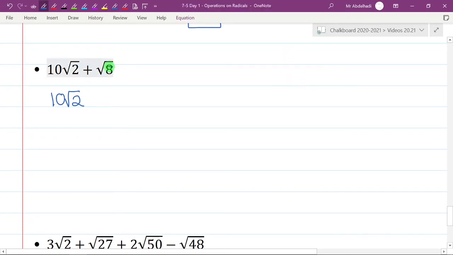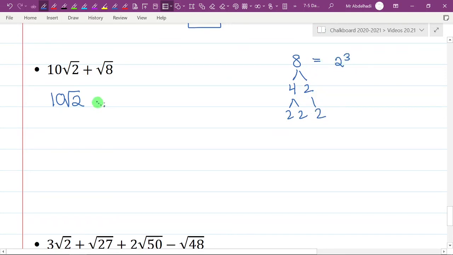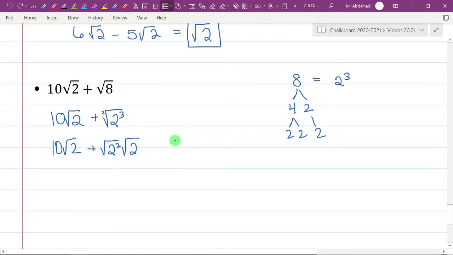Okay, but 8, you can break down 8. So let's break down 8. 8 is 4 times 2, and that's 2 times 2 times 2. So 8 is actually 2 to the third power. So instead of writing this as a square root of 8, we're going to write this as a square root of 2 to the third power. Now remember, this is a second root. Does 3 divide by 2? No. However, if we just bring this down here, because this is not going to change, this can be broken down into the square root of 2 squared times the square root of 2 to the first. 2 plus 1 is 3. You don't really need to write the first power, so I'll drop that. And once again, these are the invisible little 2's that are supposed to be here.